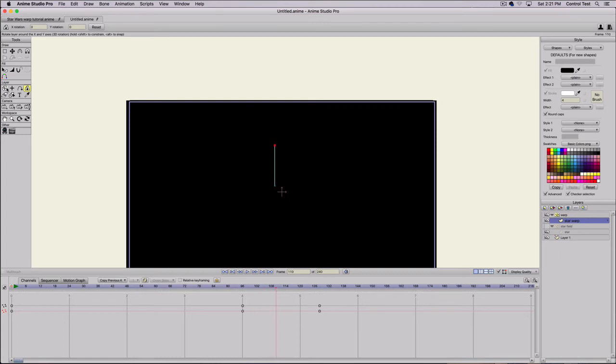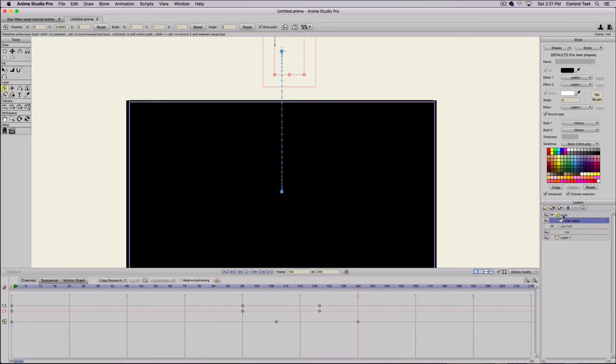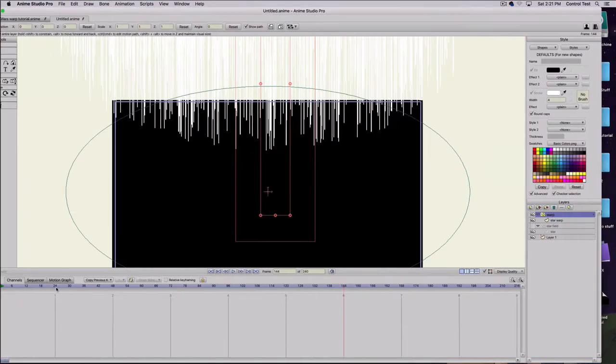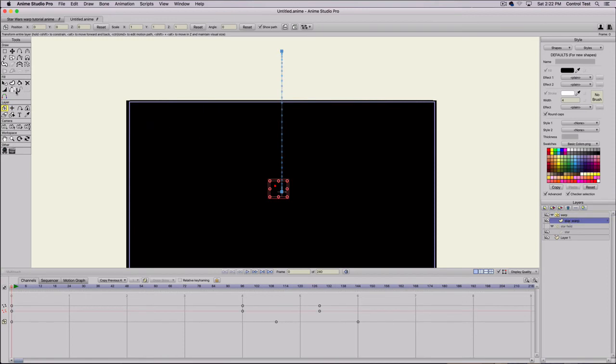I'm going to use the transform layer tool. I'll click on it just so we can have a starting keyframe. Then I'll go forward some and drag it off screen. I'm going to go to 144 and hold shift down and make it go straight up and off camera, and we'll see if that's enough to have it go off. Oops. We'll go back to the star warp, and we've got to turn it back again.